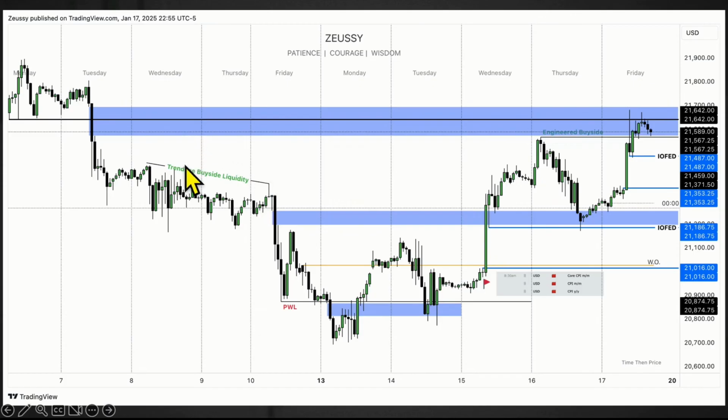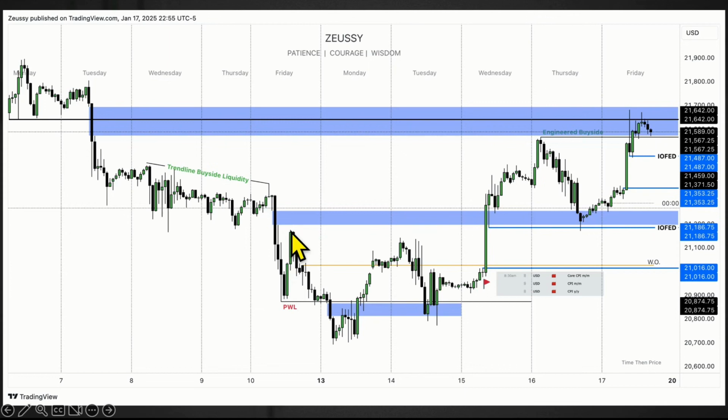So that is engineered liquidity in the form of trendline buy-side liquidity above these highs right here. When the time is right, IPDA will seek to reprice towards these highs. What I want you to see is that this bearish fair value gap formed right here on the day of NFP, where you can see that this CB was created, this blue shaded CB right here. The market then expanded lower and a retracement occurred.